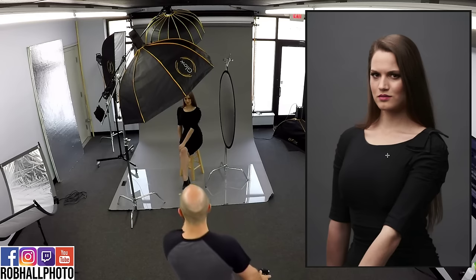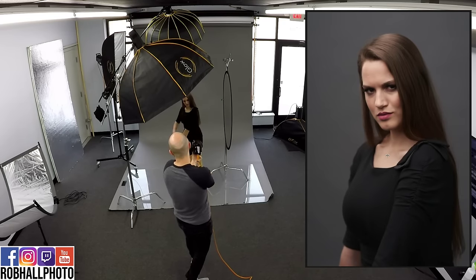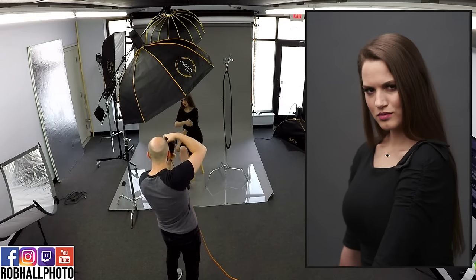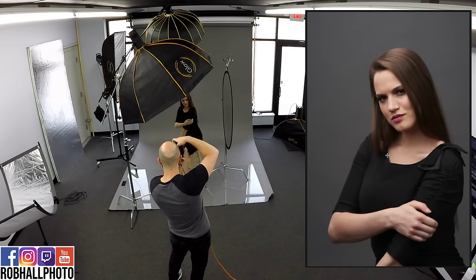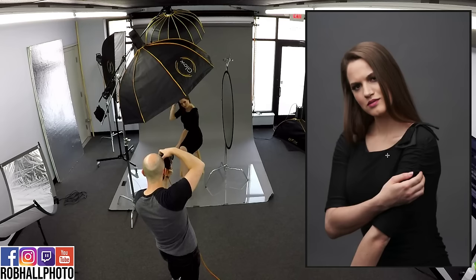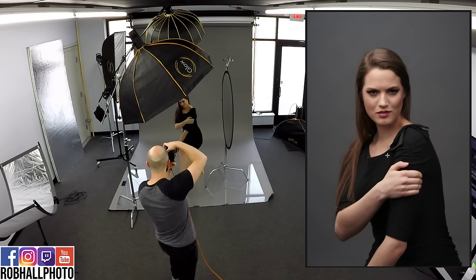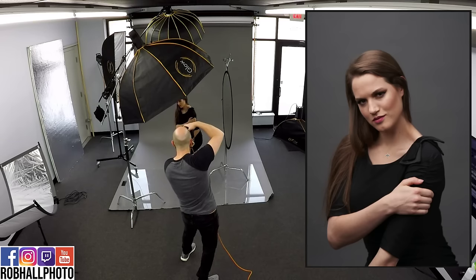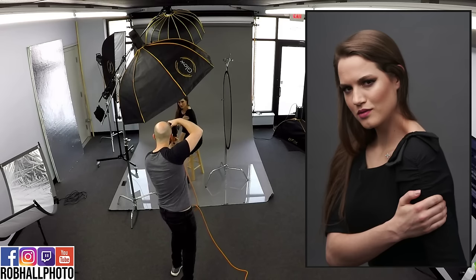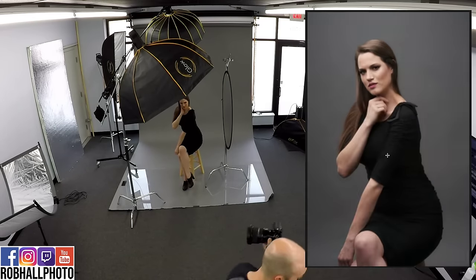Let's start with a few close-ups, like bring that bow even more towards me. Yeah, right over that shoulder. Maybe bring the right hand up onto that so we got something to break up all the dark spots. Yeah. A little bit more relaxed with the hand. There we go. Awesome right there. The hair fell down perfectly on the shoulder. And I've not let go of eye autofocus since we started.